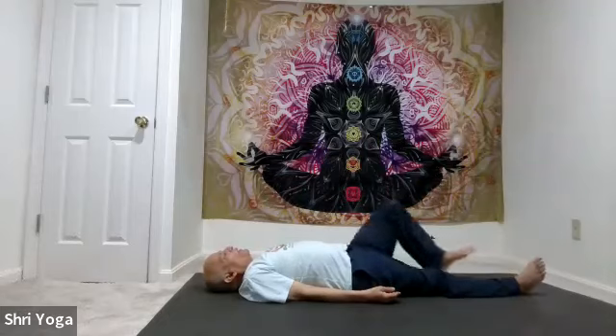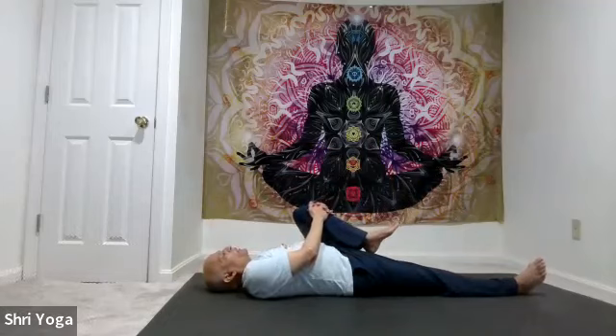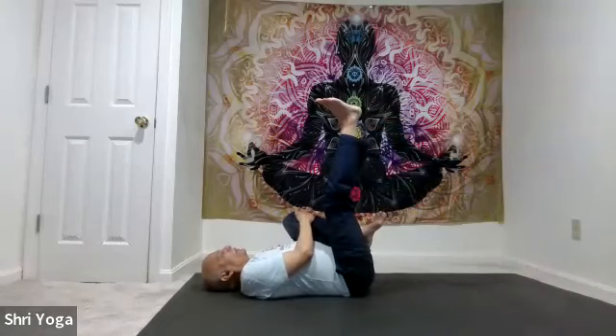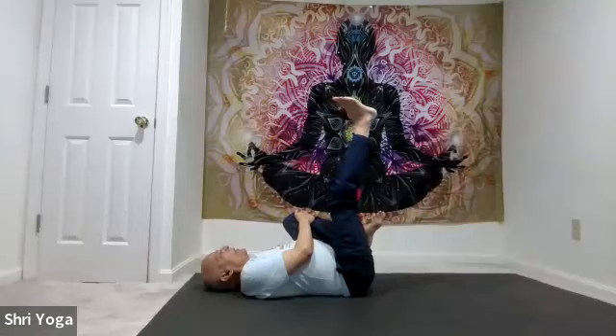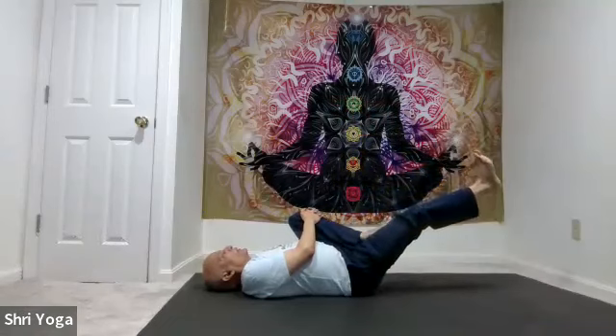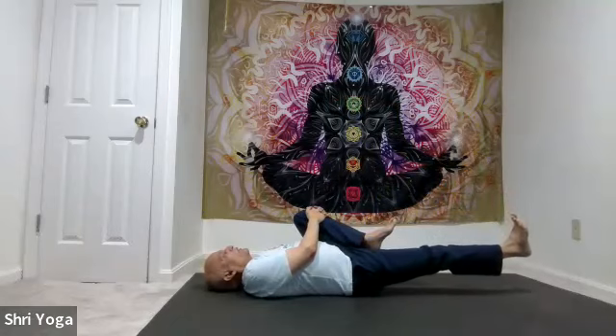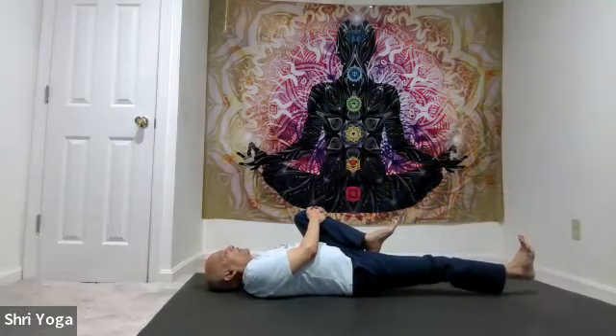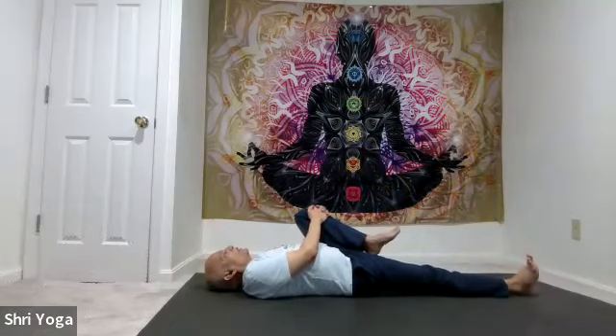Bring your attention to your left leg — bend it. Hold the left leg with both hands. Try to get the left knee close to the left shoulder. Rotate the left foot clockwise a few times, then rotate in the anti-clockwise direction. At the same time, lift the right leg all the way up. Exhale out completely. As you inhale, bring the right leg down towards the mat for a count of 5, 4, 3, 2, 1. Right heel just a little off the mat — stay there for 5, 4, 3, 2, 1. And release — bring both legs down.